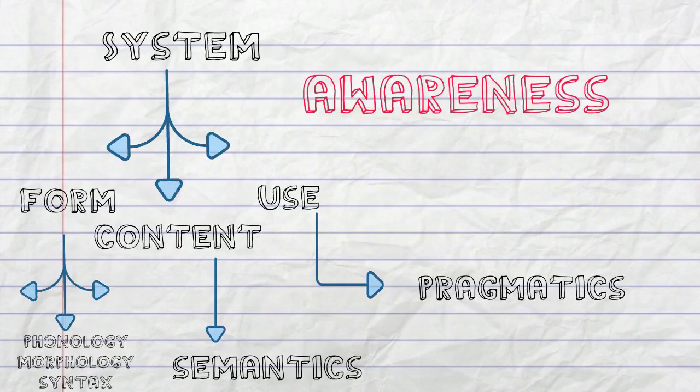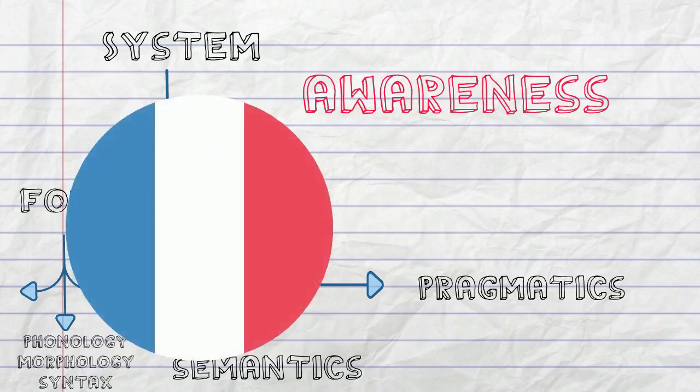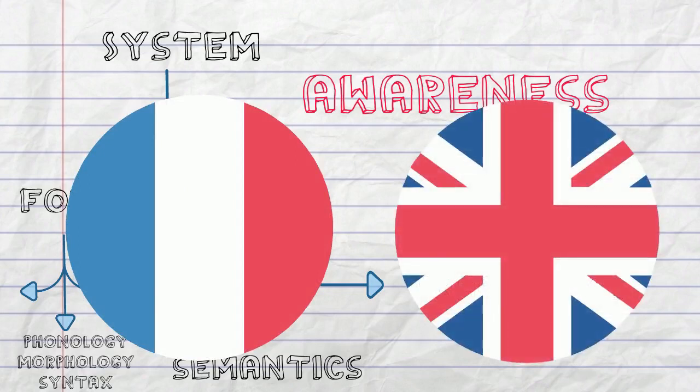In summary, we want to teach children to have an awareness of the language system, form, content, and use. We also want to teach them about how it's constructed socially, so how we use languages and make links between spoken languages, in our case, French, English, and it could be other languages as well, Arabic, Mandarin, and more. It is very important to do this.